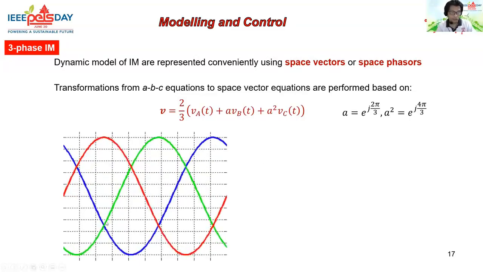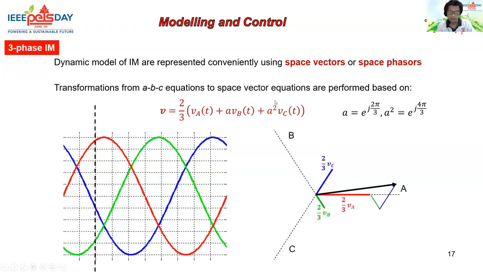For example, if you have a three-phase sinusoidal voltage there, at a particular point of time shown here, then the space vector can be represented by just adding the three terms there, which are phase A, phase B, and phase C. At that point of time, you see that phase B and phase C have a negative value, which is the reason why you have that negative part of the vector there. Okay, this is the positive B, positive C. You have a negative B and negative C there. You just multiply the instantaneous value of VB with a and the instantaneous value of VC with a squared, which is given by that vector there. Then you add that, and you get the resultant, which is shown by the black vector here.